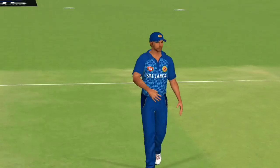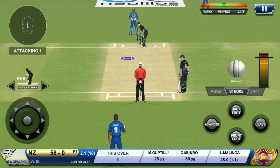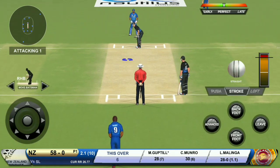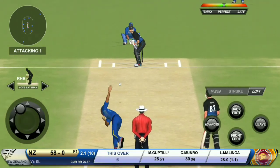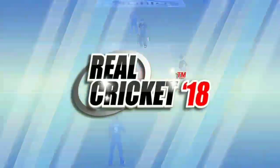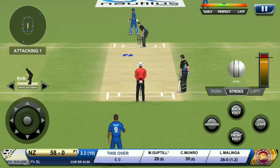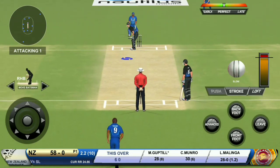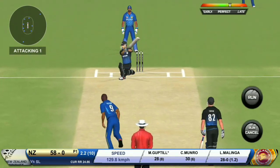A ball of Lasith Malinga's caliber being dispatched at the back end. The innings started off in a slow fashion, with the first two powerplay overs seeing the Kiwis get to 55 for the loss of two wickets. Kane Williamson and Ross Taylor then joined hands to put up a stand of 116 and set the platform up for the bashers who would come in later. Williamson looked really well set before getting out after his 50.